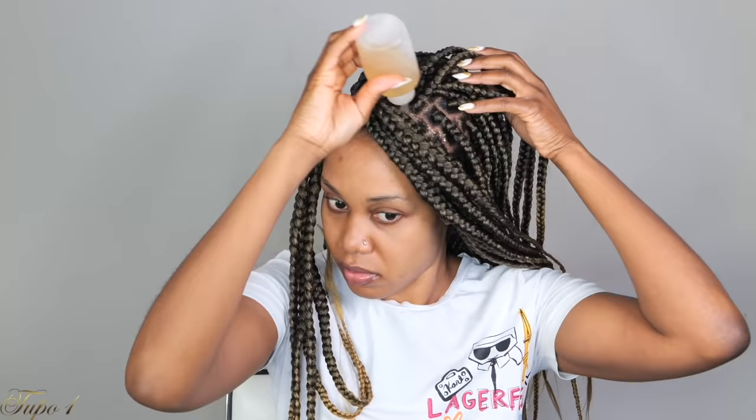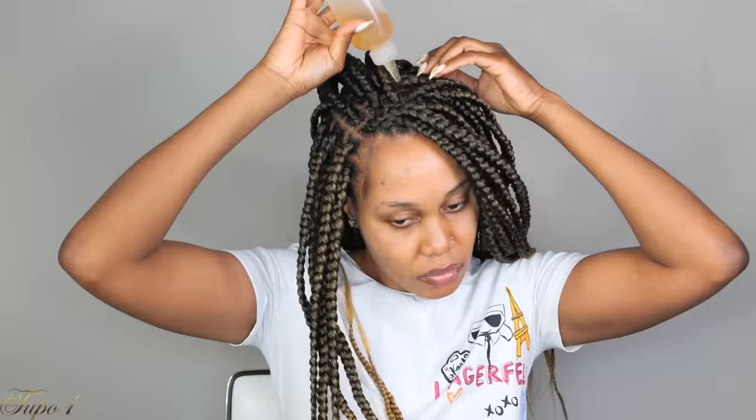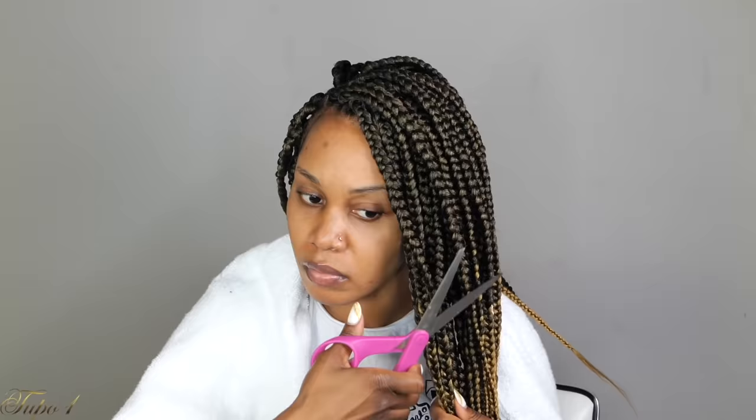So once I'm done braiding, I'm just gonna take my coconut oil mixture with my Jamaican black castor oil and make sure my scalp is really nice and juiced up. And then I'm going to take my scissors to make sure I cut all the flyaways. And then I'm taking my mousse, honey, just to make sure everything is nice and laid and settled. Okay.